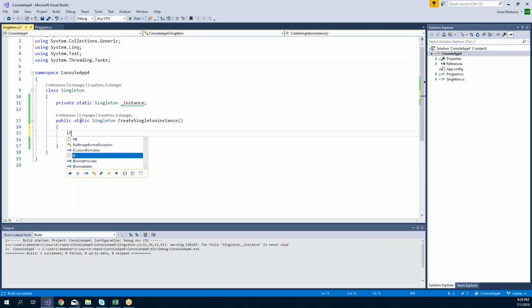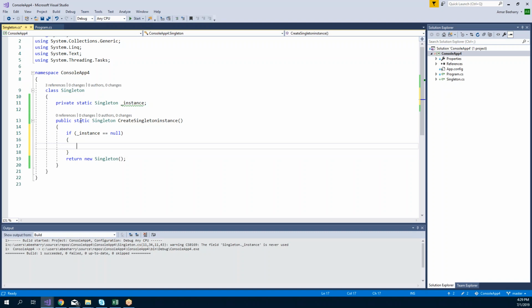So we're going to write an if statement here, and we're going to say if instance is null, that's the only time we're going to return an instance of the singleton class, right? This is what actually makes this a singleton. This is the essence of the singleton pattern design, is what I'm trying to say.